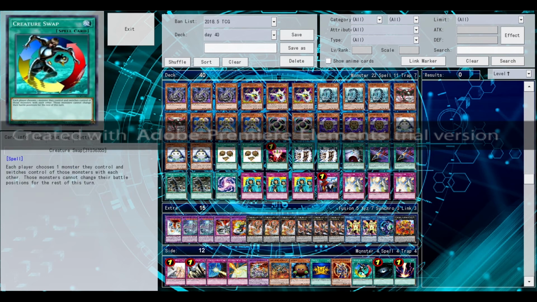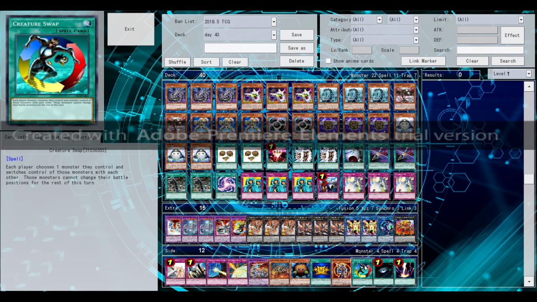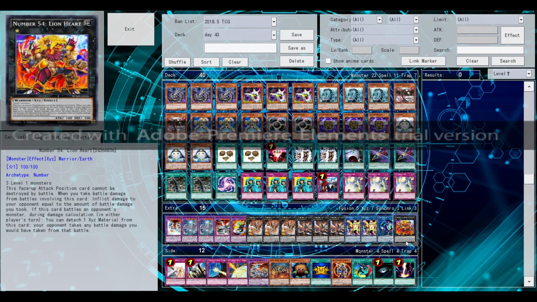We got Creature Swap, because we have some small monsters like Hers and Core. You can summon them, get their effects and all that, and then swap them for your opponent's bigger monsters. It's pretty neat. And then, of course, like Dark Hole if you feel like you're not destroying things fast enough. But that's just my opinion.